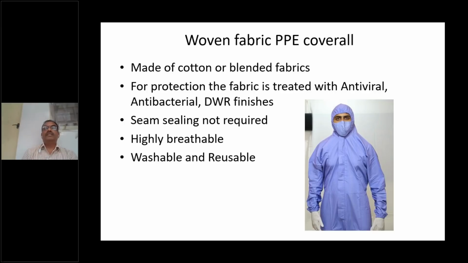So with this, the advantages are you can apply this total treatment to 100% cotton or the blended fabric, also cotton, viscose, like that it's possible, preferably cotton. So the material is treated with antiviral and antibacterial chemical. This difference I will discuss in the next slide. And also for water repellency, because if it is hydrophobic in nature, that is an advantage, because all the pathogens like bacteria and virus will live only in a liquid medium. So if it is water repellent, that gives additional advantage of security. So in this case, seam sealing is not required because of the entire material.